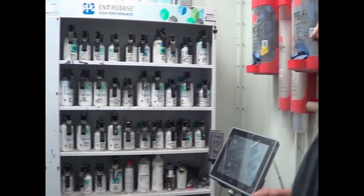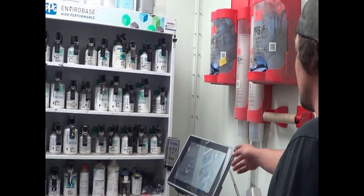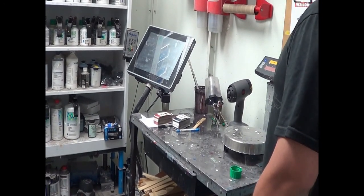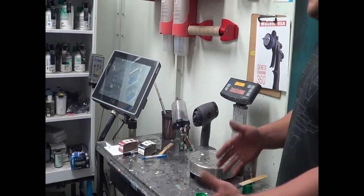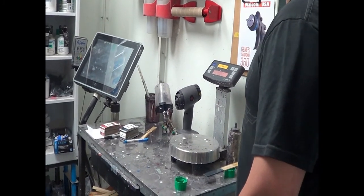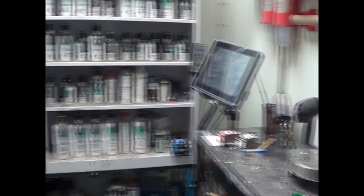Wow. This here's the mixing bank. It's where it makes all the paint, and it's all computerized. And you actually measure your paint by weight? Yep, measure it by weight on the scale. And pretty much a computer tells you what to mix. Cool. Now this room used to be over where the compressor room was. Yeah. And that's the room that disappeared since our last visit. Yep. They took it out yesterday, actually.